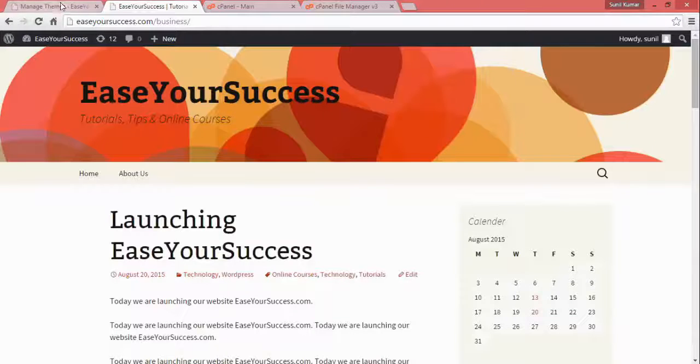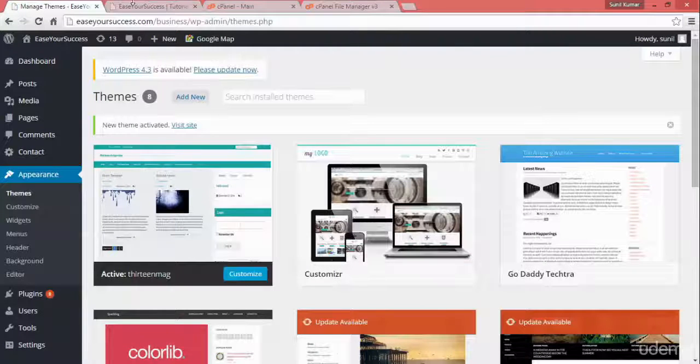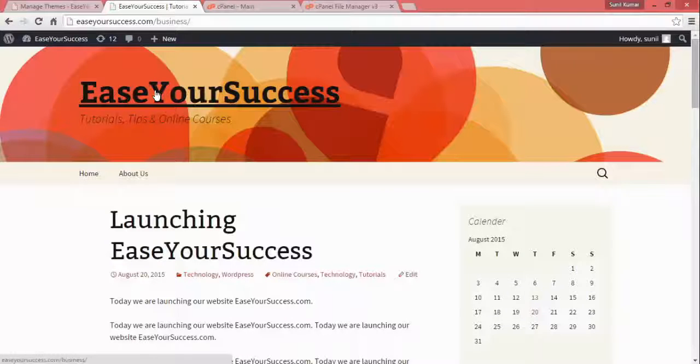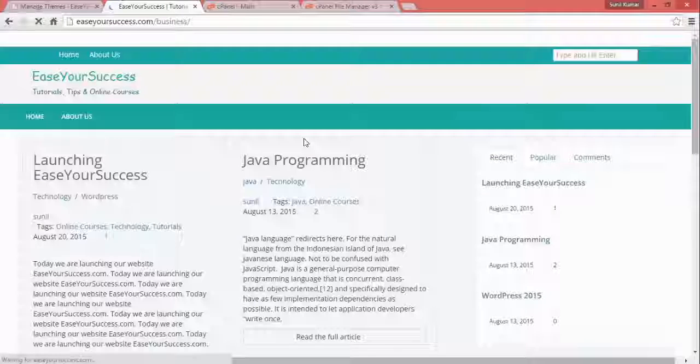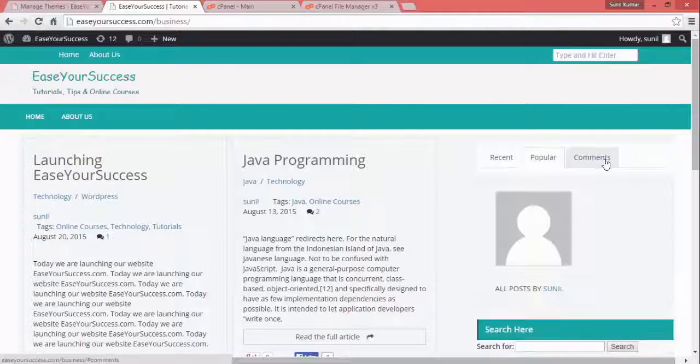Okay, so now I'm going to activate this 13 mag and see after activating how our website is looking. So let's refresh this website and see how it is looking. See, now after this 13 mag theme, our website is looking like this. This is the website heading and subtitle, navigation bar, and the posts are here, and here are the widgets, recent, popular and comments.